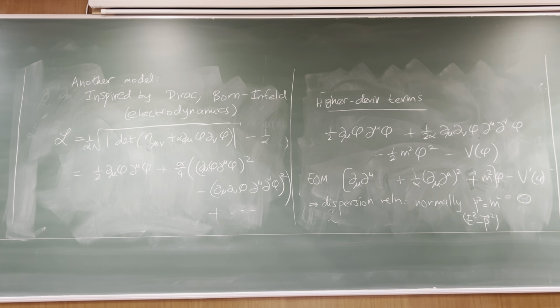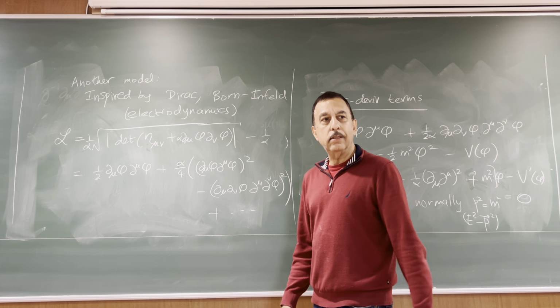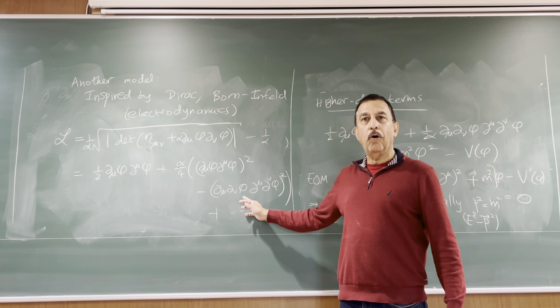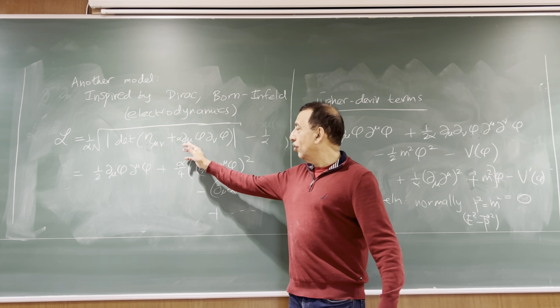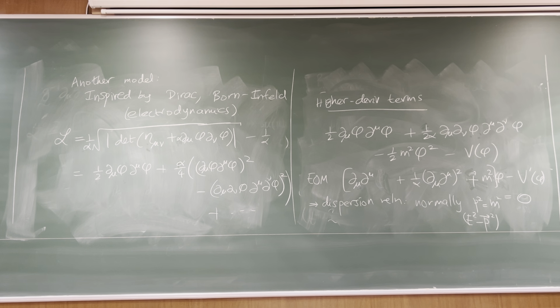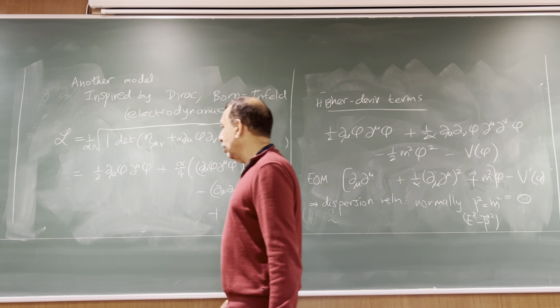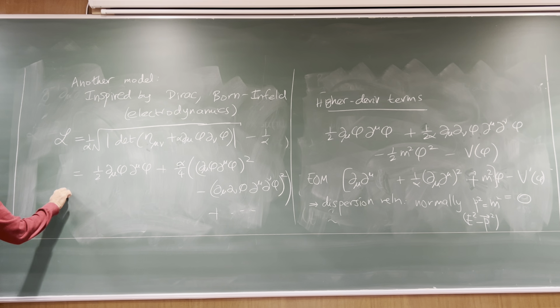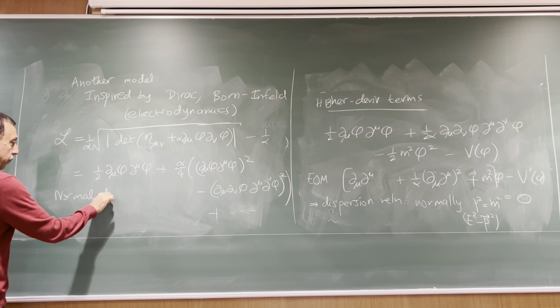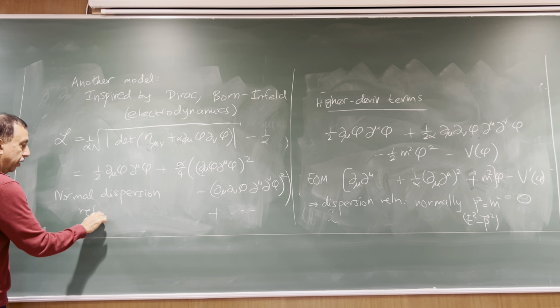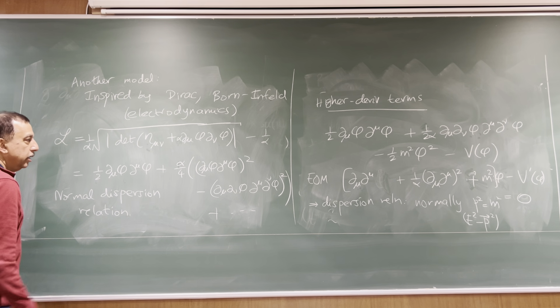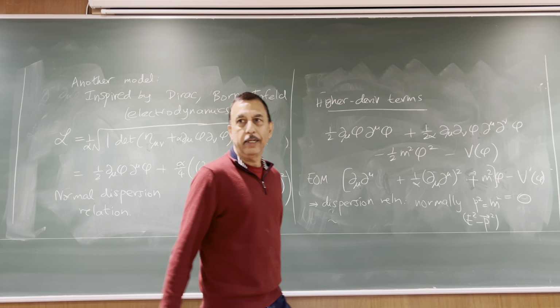Now, what's the key difference between this and the previous one is that the dispersion relation does not change, because all these terms are of order not only higher derivative but also higher powers of phi, because the way I wrote it, every del comes with a power of phi. Okay, so that's very nice. So dispersion relation is normal. So we should be happy at the free level. And these are all interaction terms, and there are infinitely many of them.